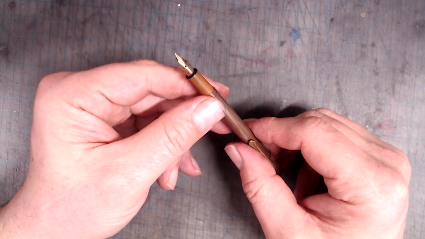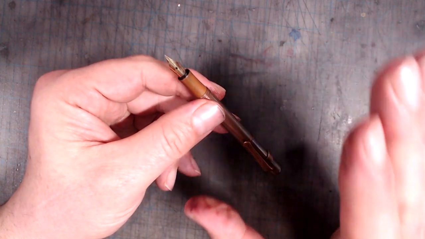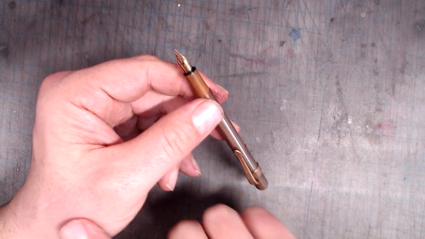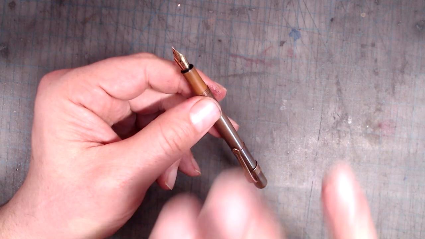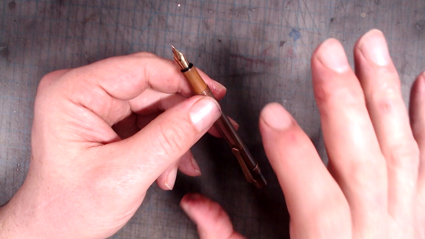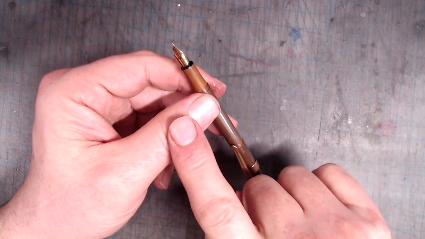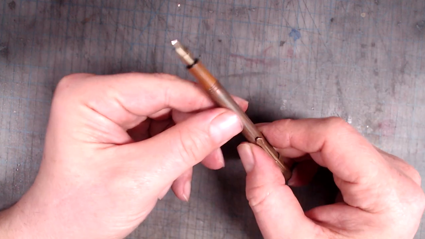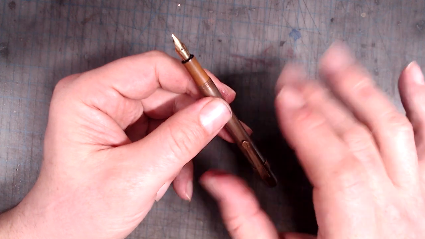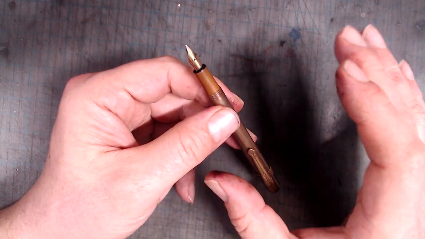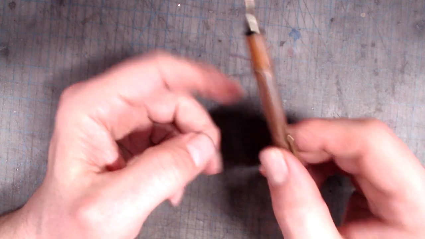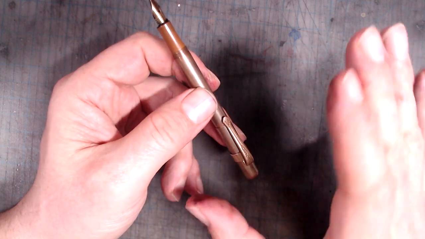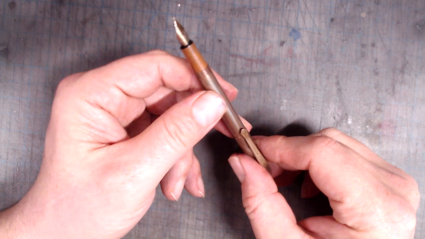Even though the steel nib that came with this pen is just so-so, what's great about the Lilliput is that it's one of the very few modern pens that can use a number two sized gold vintage nib. These nibs are absolutely superior to just about anything made today and can be bought for as little as $30. This pen is fitted with just such a nib, and this combo of vintage nib with a super sturdy pen body is perfect. But even with the standard nib, I think this is a useful pen. Its slimmer profile makes it an even better fit than the Moonman Wonkai for compact kits, and this aluminum body actually looks better the more it's scratched and abused, so feel free to take this pen and throw it into your pocket, along with your pocket knife and your keys.